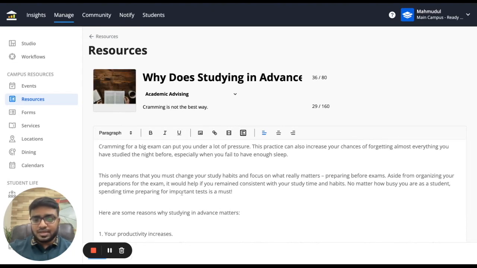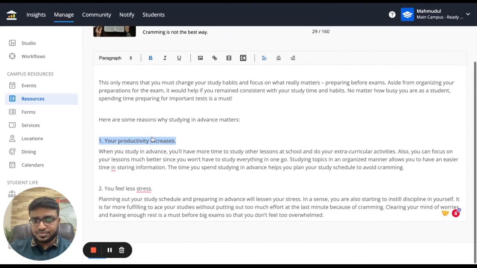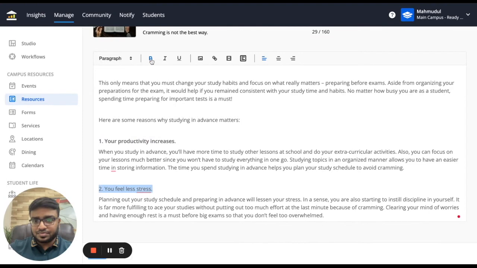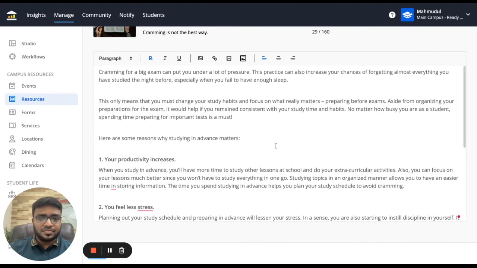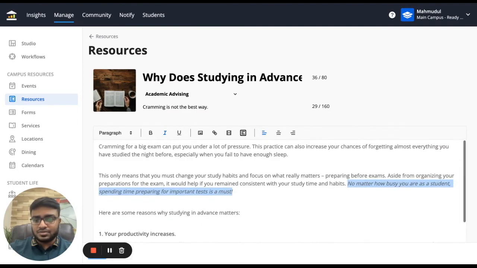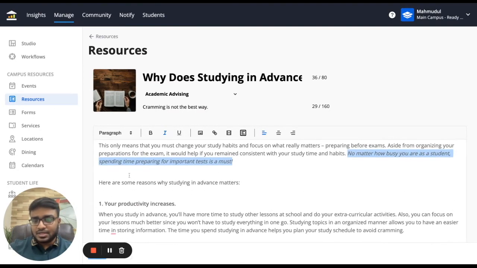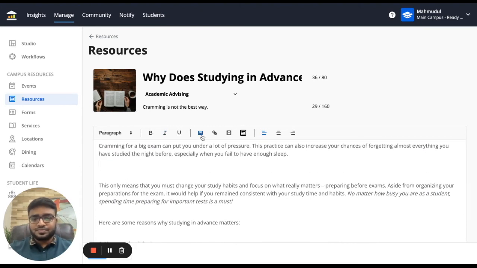Let's do some formatting. I'll make this bold. You can also make this italic. Nice, but it's a lot of text, so let's add an image somewhere.